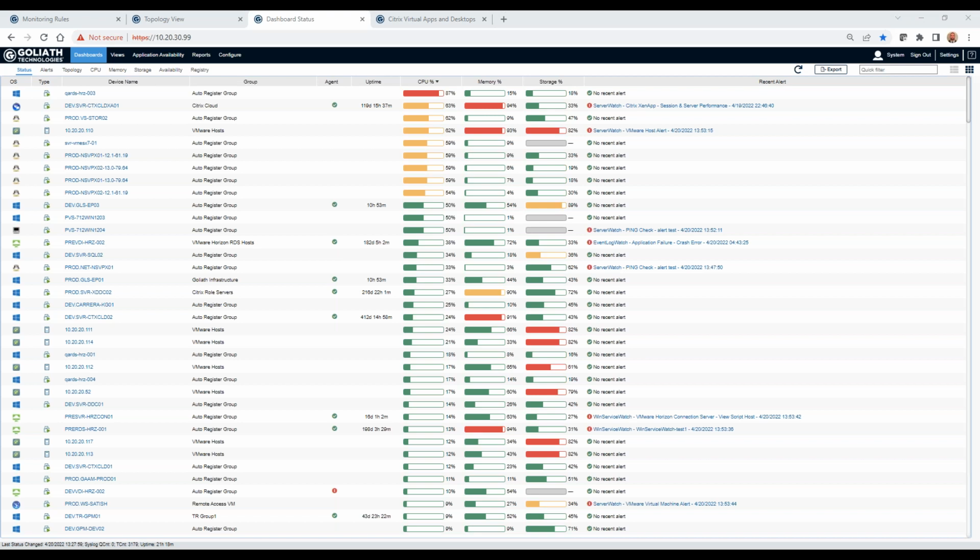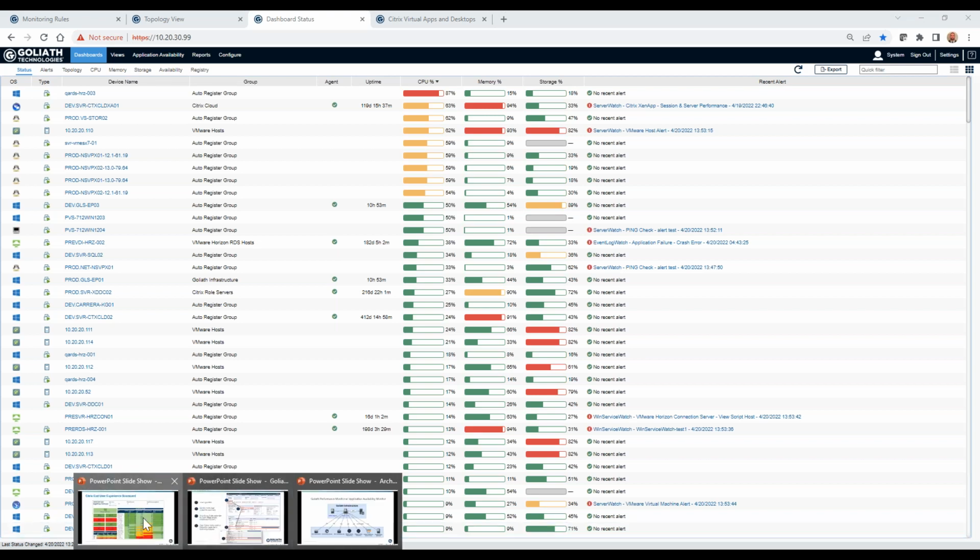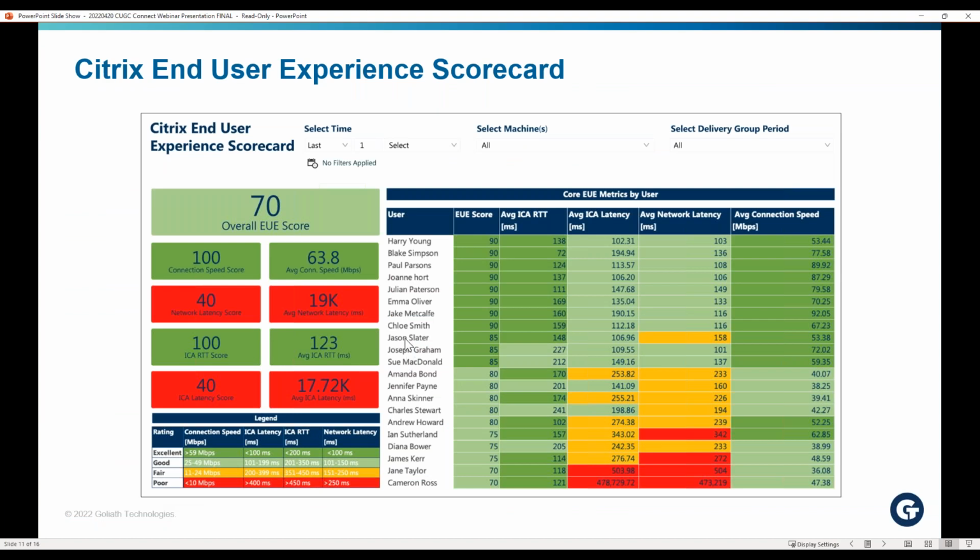Now, depending on selling to leadership and what exactly their value driver is, what would be most efficient for them, that's going to be on a case-by-case basis. But time to resolution and user experience, being able to show that with areas such as this user experience score, are areas that have had leadership say, okay, you know what, we absolutely do need this. If you're saying that this will cut down the time to resolution, I can get nice reports to understand how the user experience is, and it's going to solve issues, let's go with Goliath.